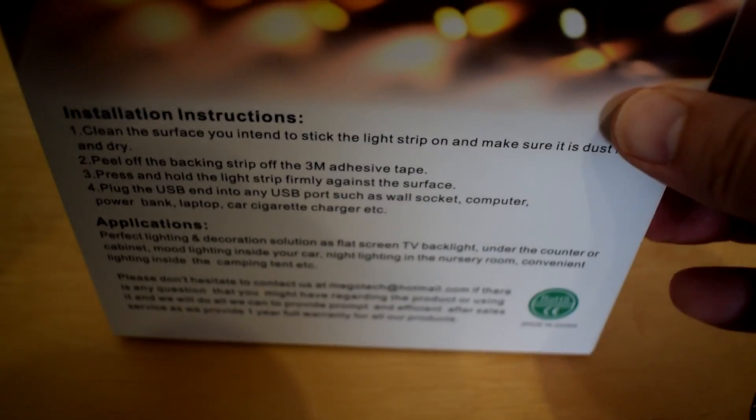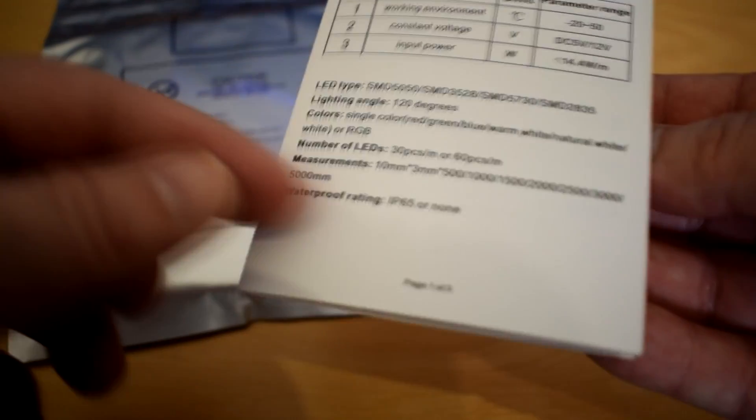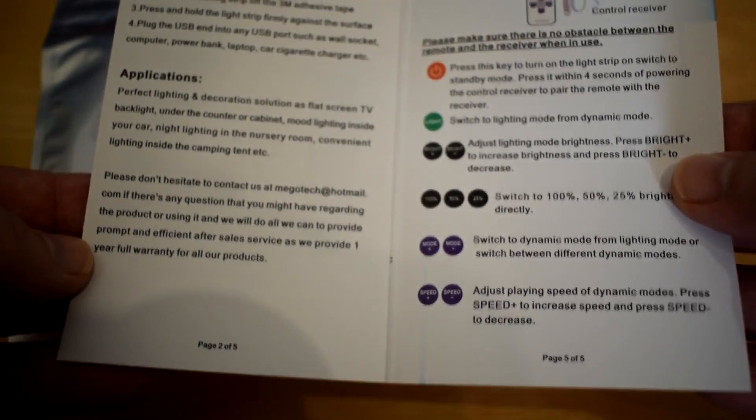Let's see what we've got inside — empty box, throw that out of the way. You get a pretty straightforward little manual, a leaflet really. It's the usual stuff: make sure you clear the surface beforehand and stick it on, and basically don't re-peel it. Though I have to say, on the set I've got on the back of my monitor, it has been reapplied and it still seems quite sticky, so you could probably take these off once or twice and they'd still be good.